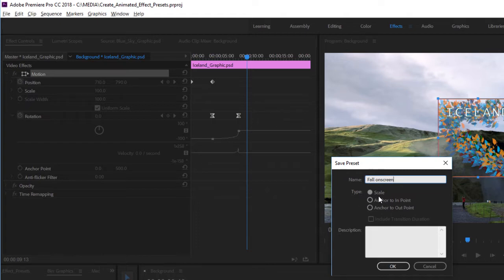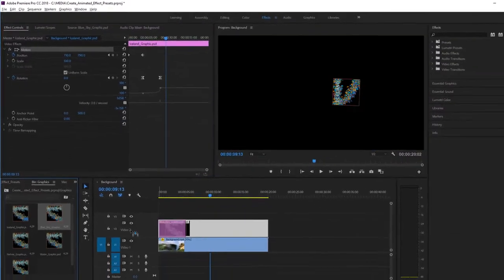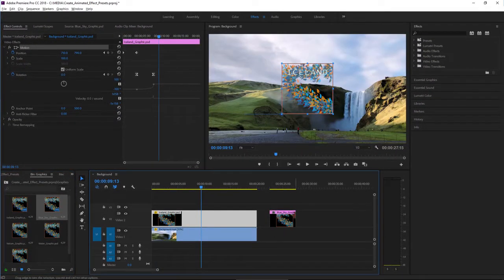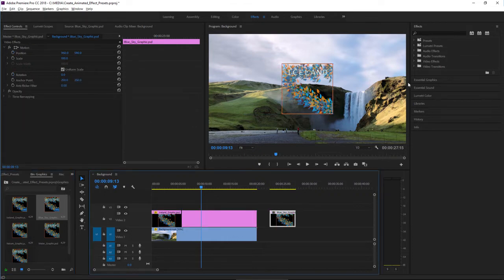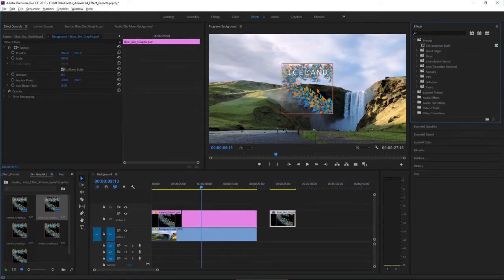If you choose the Scale option, and you put this effect preset onto a shorter or a longer clip, then the timing of the keyframes will adjust to suit. Let's choose this first of all, and I'll name this preset Scale. I'll click OK, and I'll take one of these graphics and put it on screen. By default, this has a 5-second duration because that's the default setting in the user preferences, much shorter than this graphic. I'm going to go to my Effects panel and expand the presets, and here's my Fall on-Screen Scale preset.